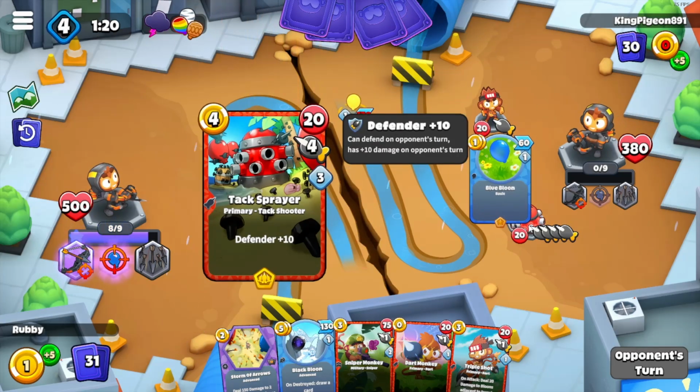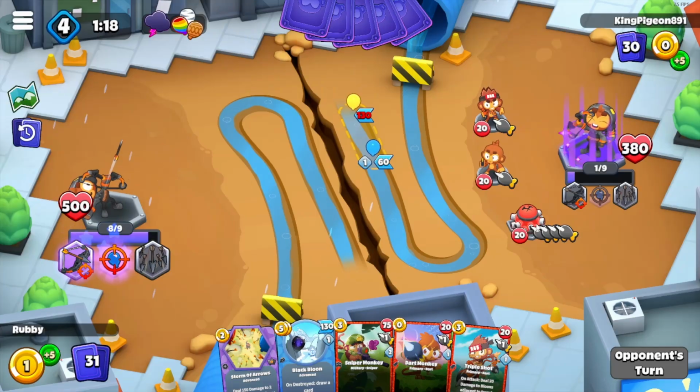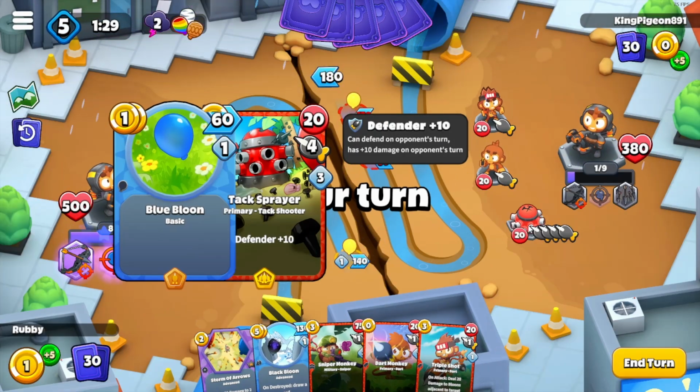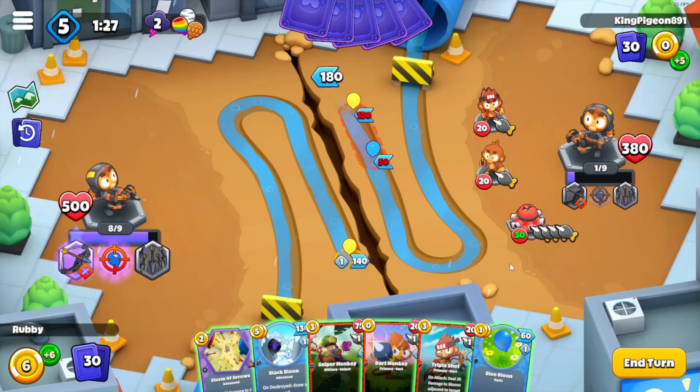Okay, so he's just played Attack Sprayer. I've never seen this in play before. You can defend on the opponent's turn, so it's just like the normal attack shooter. But this time it has 4 ammo. That is so ridiculous. Oh, that is such a good card.